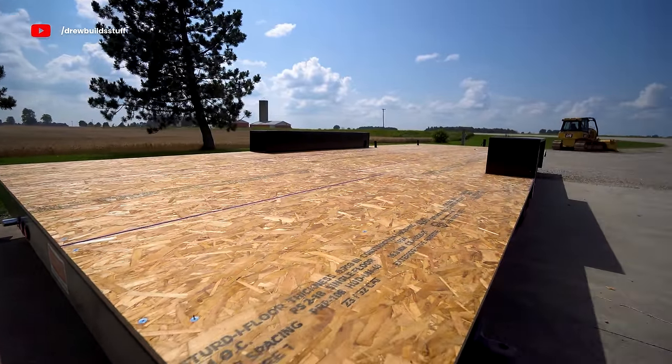I installed 4 more lights along this front side soffit, and these are slightly different than the other lights, but they're pretty much the exact same idea. I just needed something a little smaller to fit in this narrow gap.